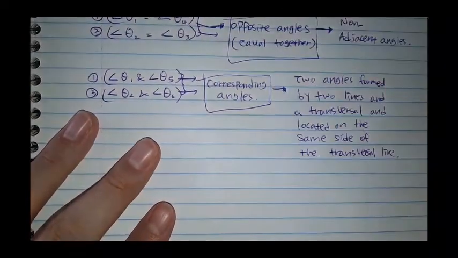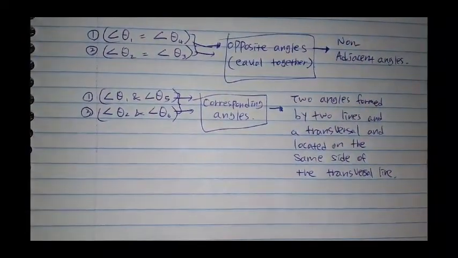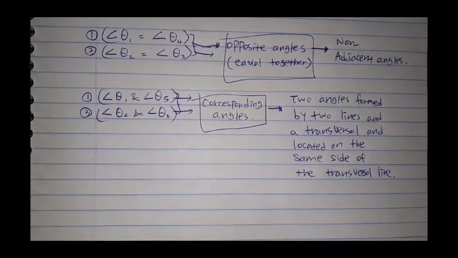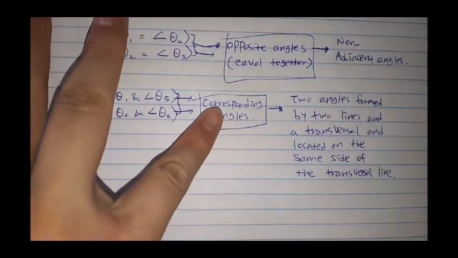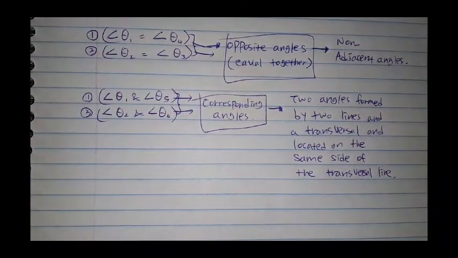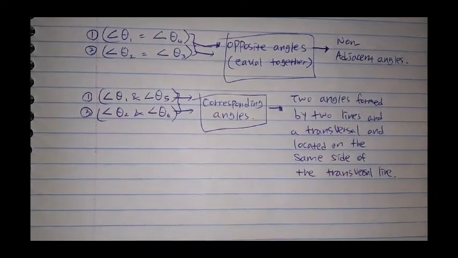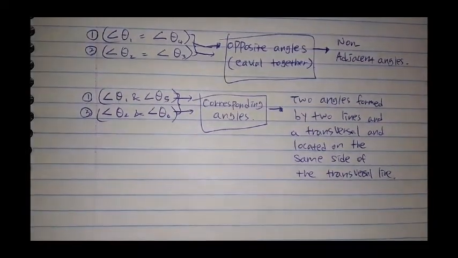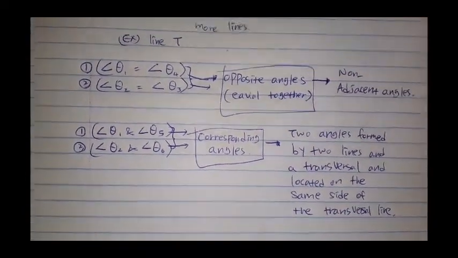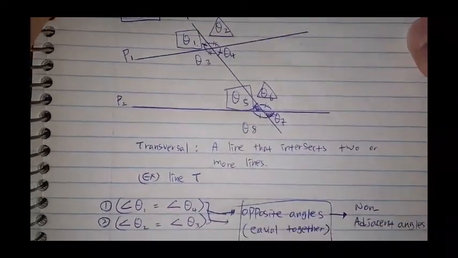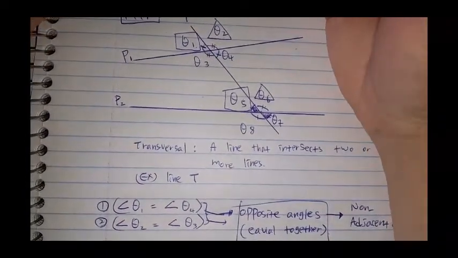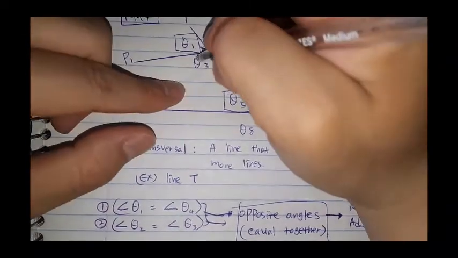Now, the next relationship or next angle type is a combination of those two. So this type of pair is composed of opposite and corresponding styles together. So how can we look at those types of pair from an example? Before we get into that, one thing that you need to know is alternate angle is a name, and alternate angles have two different types, interior and exterior. So let's do interior first.